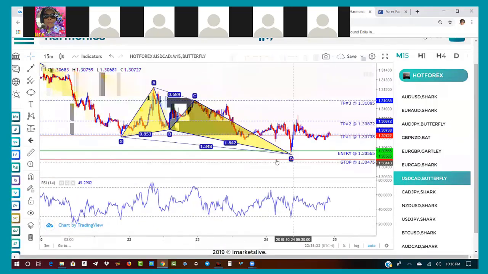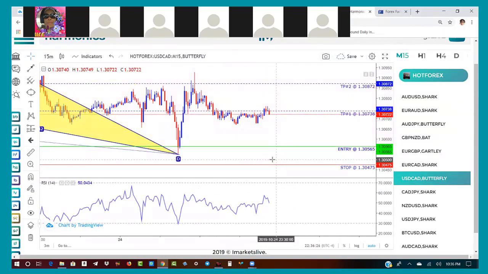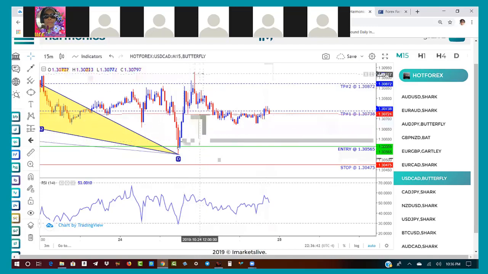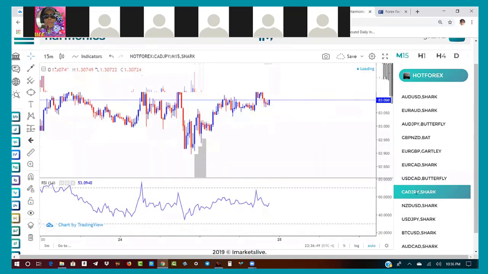USD card. What's the deal with this trade? Can we get in? Can we get in really quick? Now we know the drill. Yes or no? At this time, no. Okay, why? We're too far away from where. Exactly, we're too far away. Was it a good trade? If we had got it when they called it, was it a good trade? Yep. Okay, a hit. TP2. TP2, write it down really quick. USD card, TP2. Yeah. Okay.